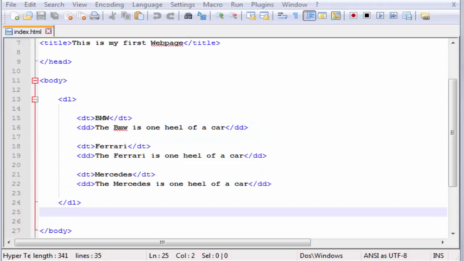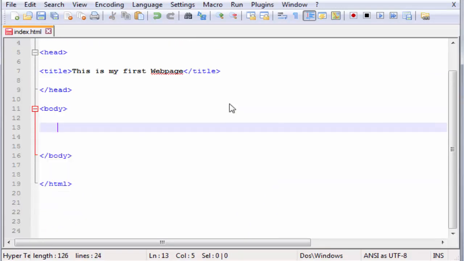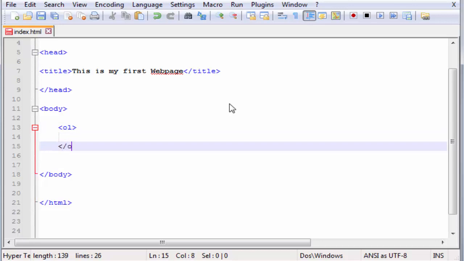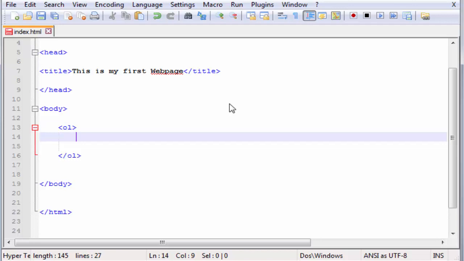You can also use nesting lists. So I'm going to show you how to nest a list, and it's very simple as well. So you just type ordered list tag and close it, ordered list, down here. And let's type li, and close li.